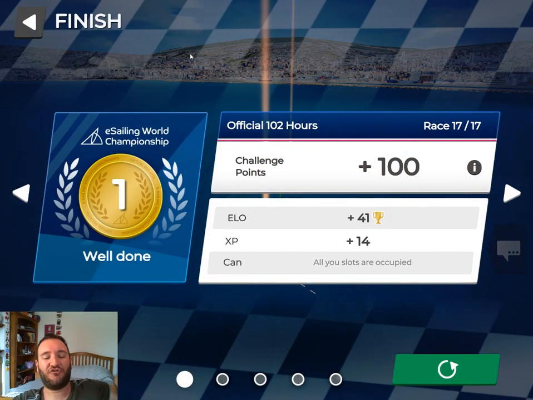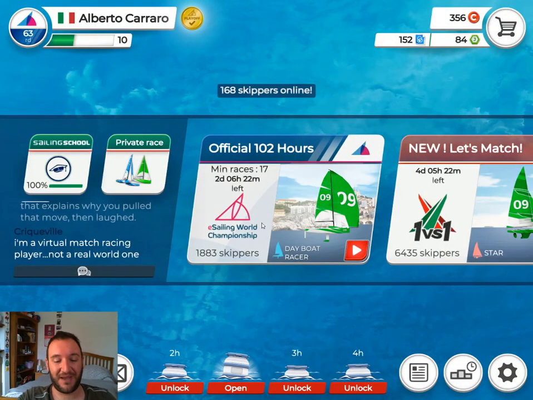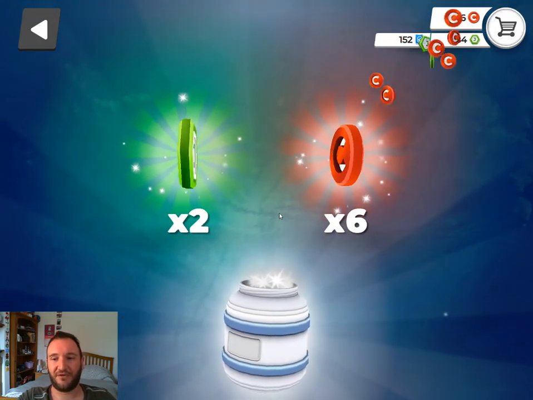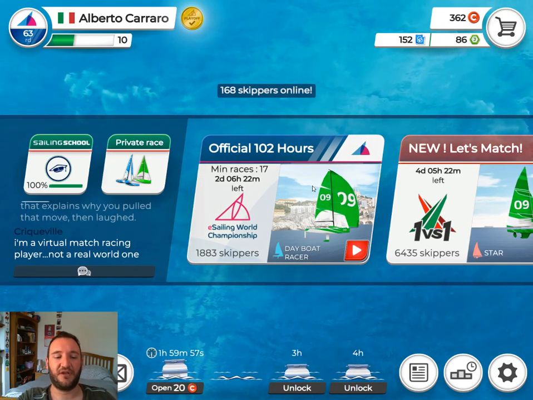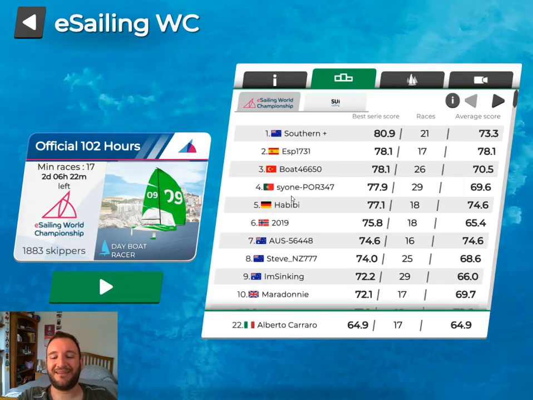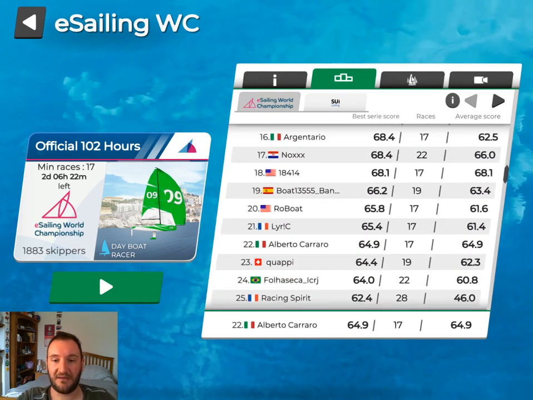So guys, we have actually done 17 races, and because we finished all the 17 races, it's time to check how good or bad we have done. Oh, we can open a package, see, ooh, not so bad. When we reach 365 here, we can have more bonuses, so definitely much better. Right now we're in 22nd position, definitely not that bad.